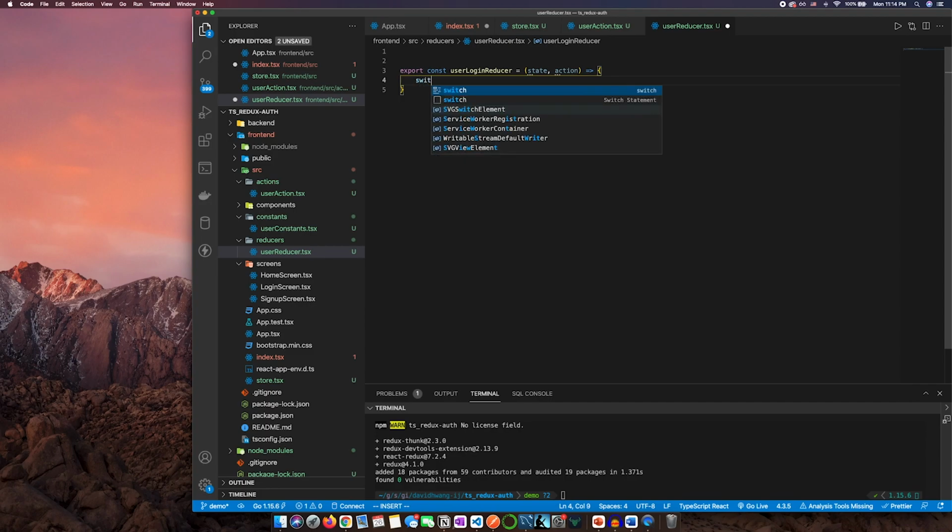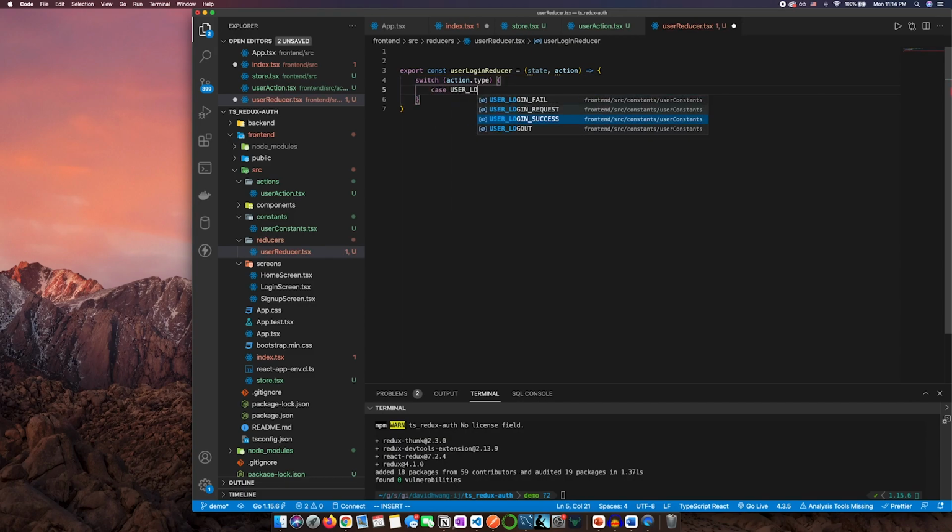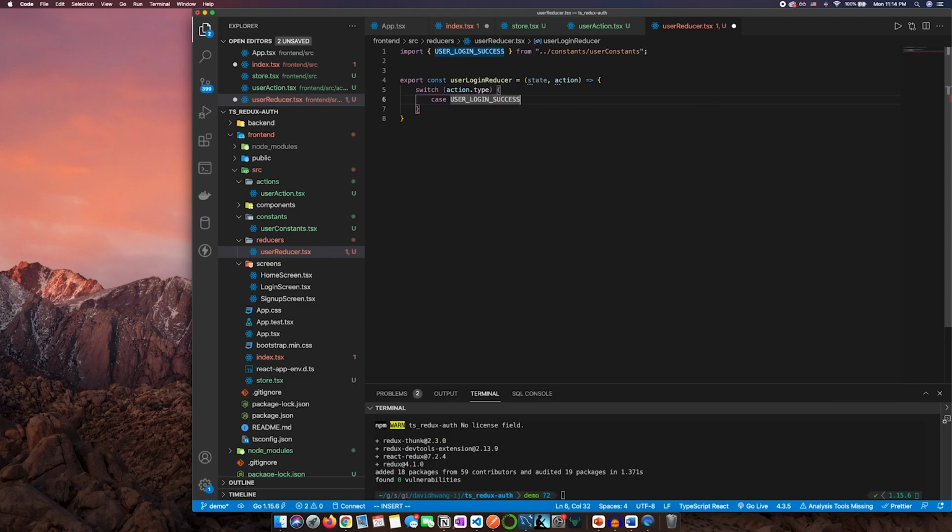Okay, and define a switch statement, and based on the action type, for a case where we have user login success, we are going to return a specific state, so a modified state. This is what we are going to be defining here.